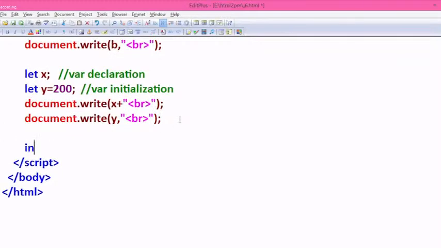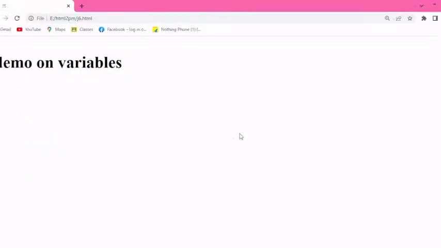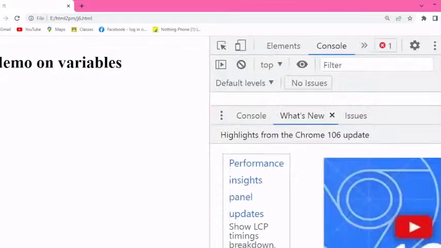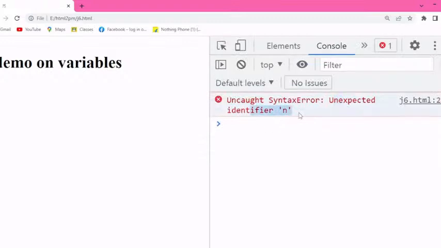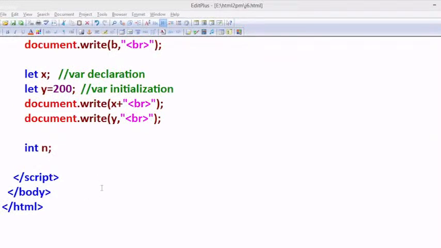It's a very, very popular and universal step in our programming languages: int n, right? So try it once, sir. The total program jumps. Why, sir? Unexpected identifier n. In that place, the system is not expecting a variable declaration. Hey, JavaScript, you can define variables anywhere. No placement restrictions. From the top of the program to the end, you can define variables in any line.